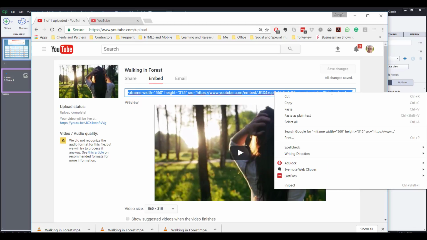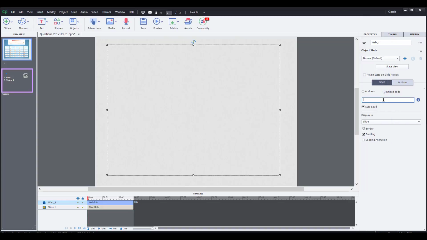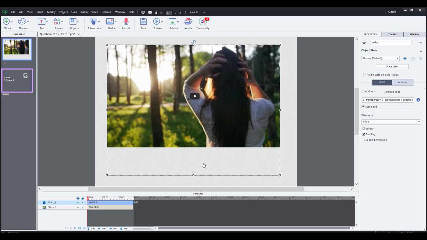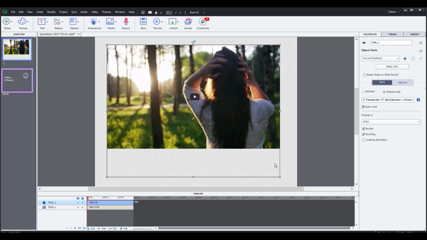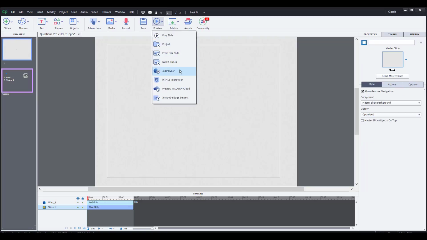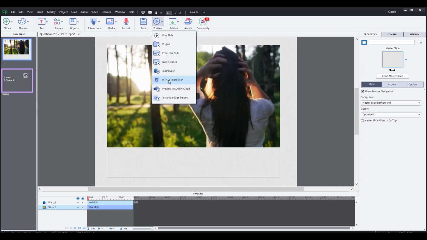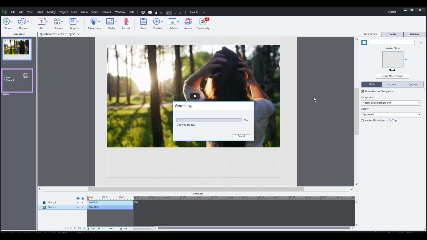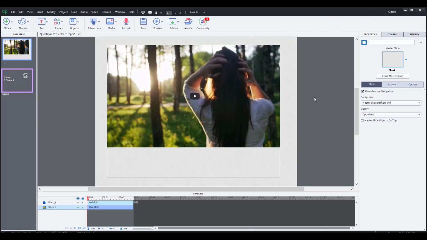If I just copy all of that and put it into this window right here in Captivate, oops, I didn't hit enter, you're going to see that it now will play directly in my window here. I can resize this or whatever, but it's going to be there. So to try that out, let's go ahead and test it. HTML5 in browser or in browser, doesn't really matter. That would be Flash, HTML5, they both should work. We'll try it out. What we're going to notice though is that it's not going to wait for the video to finish.